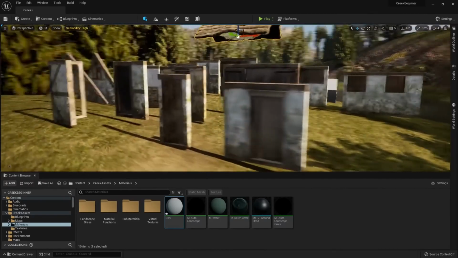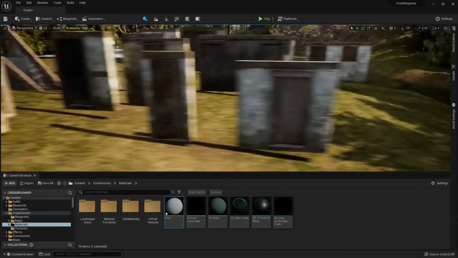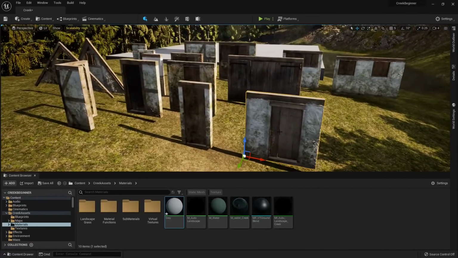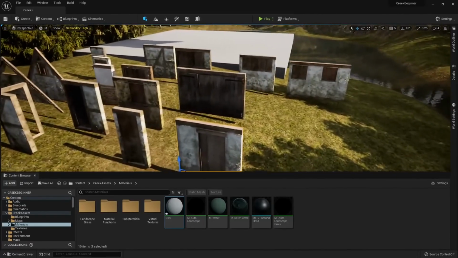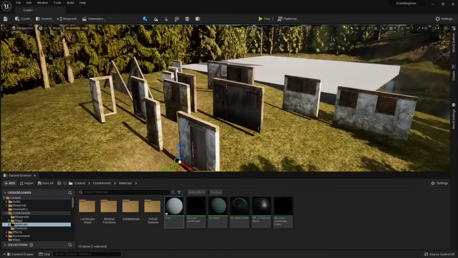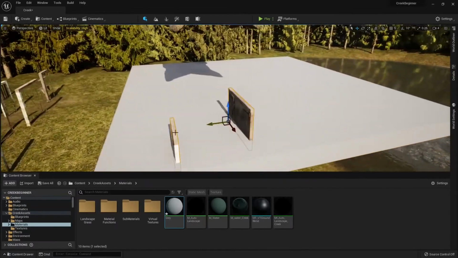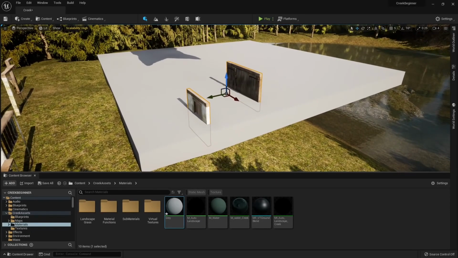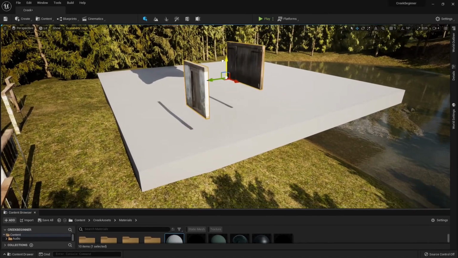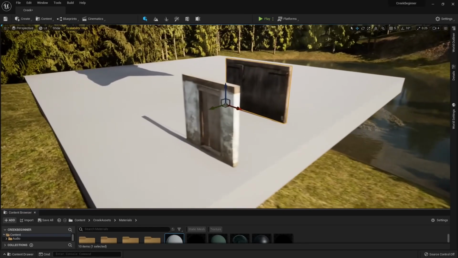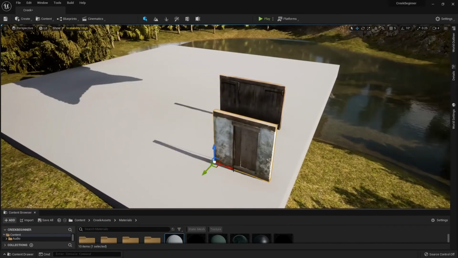Okay, so first off, let's start with the door. We have a couple of door options, and I think I will use this door. And let's add a back that is basically like a barn door. So this one right here. So we'll use these two, and I will move them up right here like that. I'll press the N key to snap these to the floor. That's how they're flush with the floor.